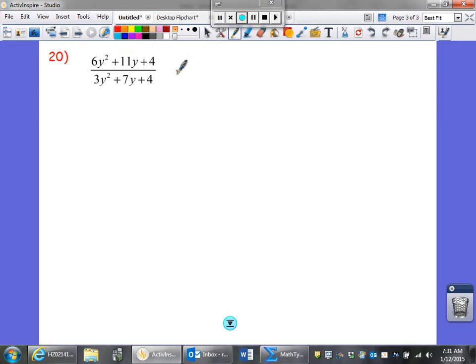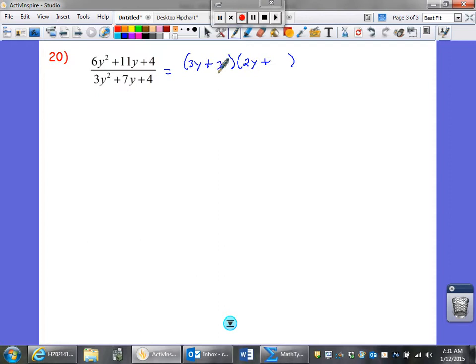Now we have number 20, a similar situation, except this time it is a trinomial. Trinomial means we're going to have to do a little factoring by trial and error. So the signs have to be plus and plus. It's got to be what times what makes 6y squared. Well, you could have 3y and 2y. 3y times 2y is 6y squared. It could be 6 and 1. I'm not sure. I'm going to go to the end here. You've got to have a 4 times 1 or 2 times 2.